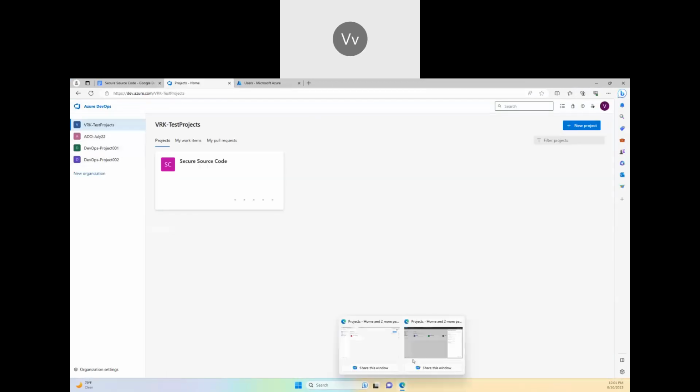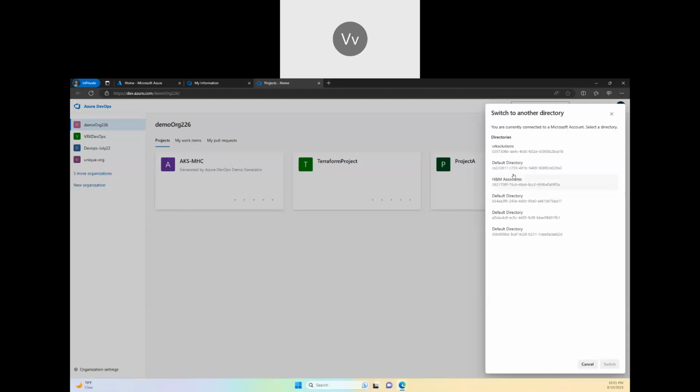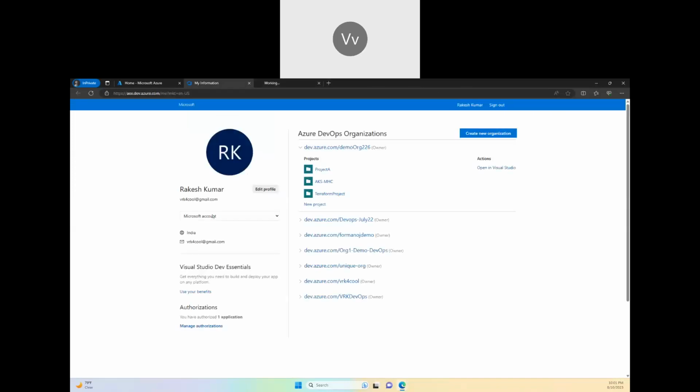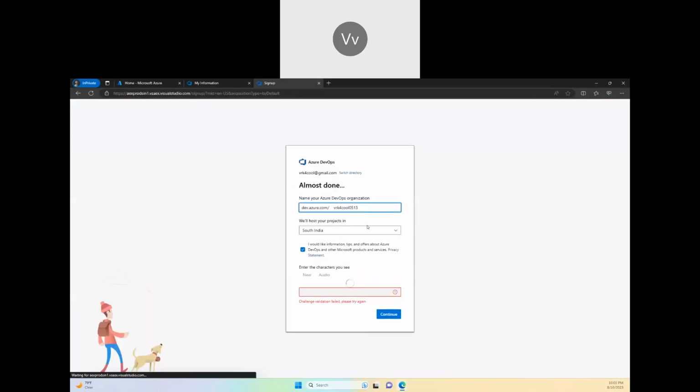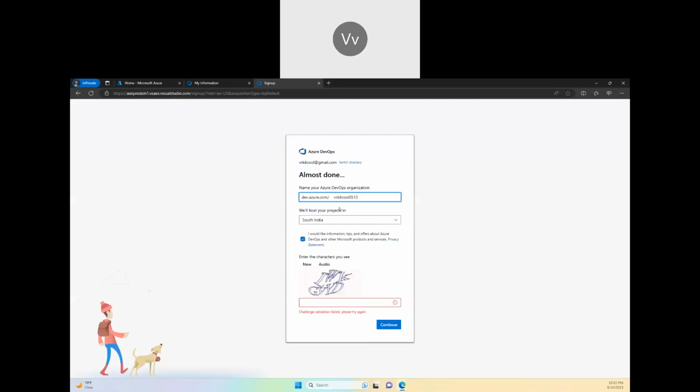So the first thing I have to ensure is whether I am going to the tenant or not. I see that there are no organizations as such here. I'll just create something.